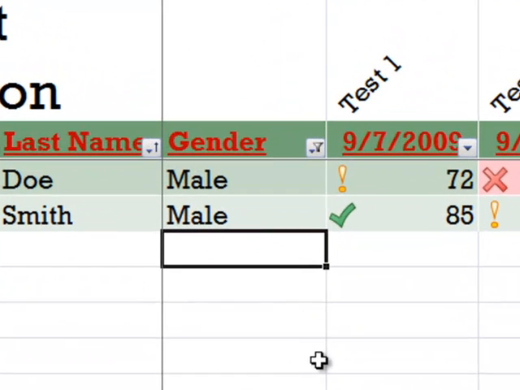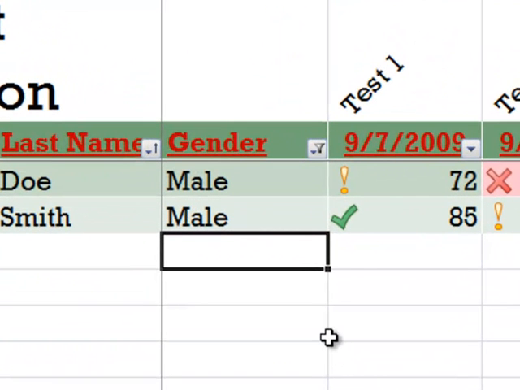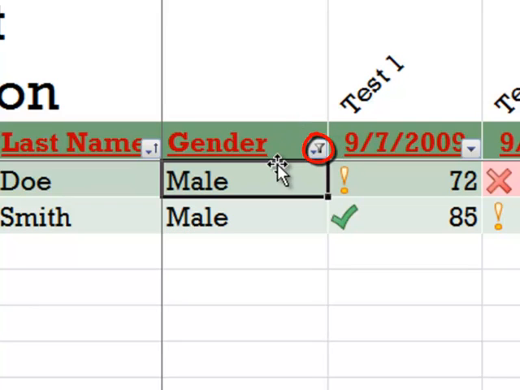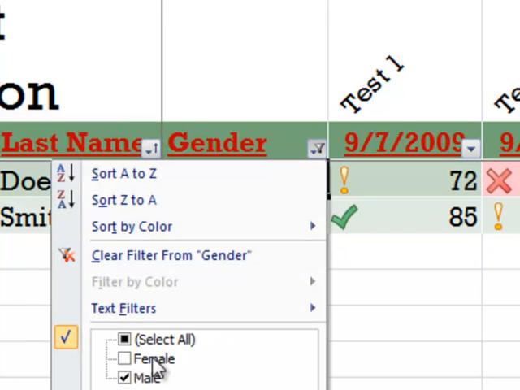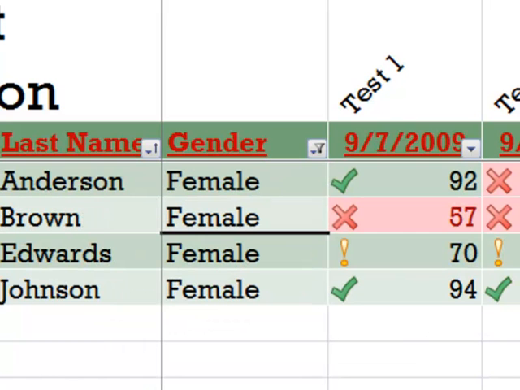And you know if you're filtering because if you look really closely, this has changed to look like a filter from your kitchen. And then you know if it's sorting alphabetically because this has changed. Now let's go back and we're going to change it to show females, not males. You'll see now it's just showing females.